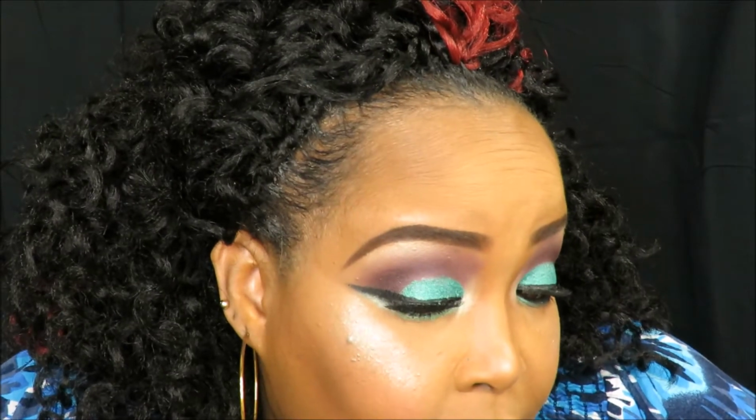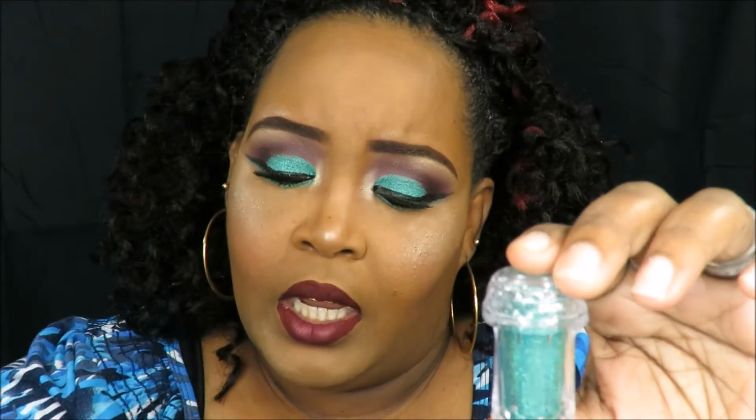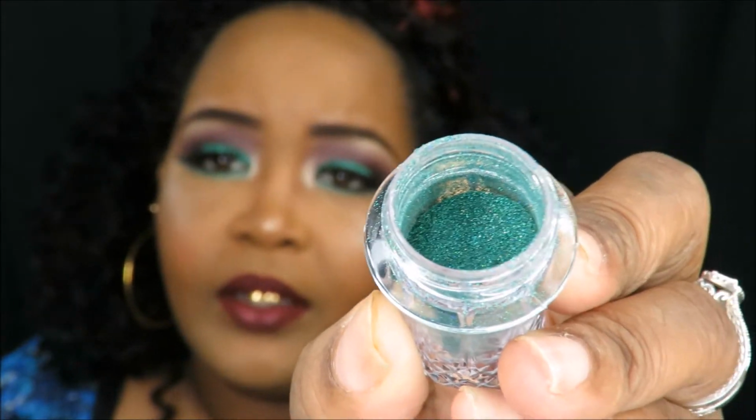I've also been into glitters, you guys. I've been doing glitter looks, which I don't know if you guys can see right now, but this is a glitter look. This is some soft glitter that I put in containers that I got from Glitter Unique. It's some fine glitter. Just want y'all to see how it looks. It does good for makeup looks. It's really fine, 0.004 is the particle size.